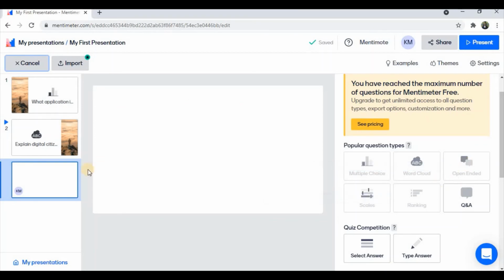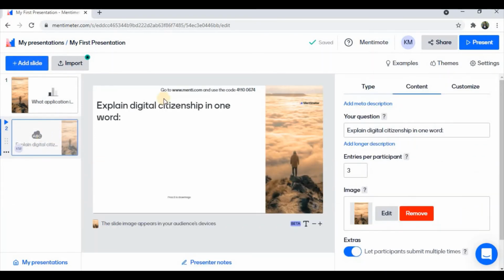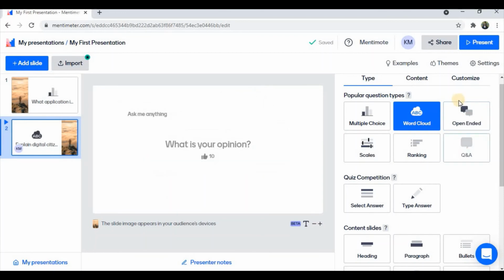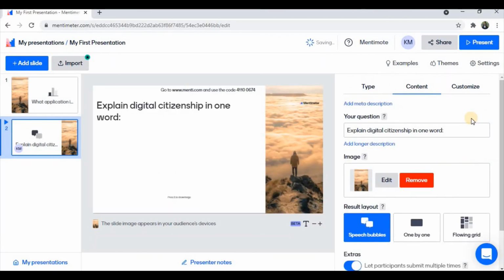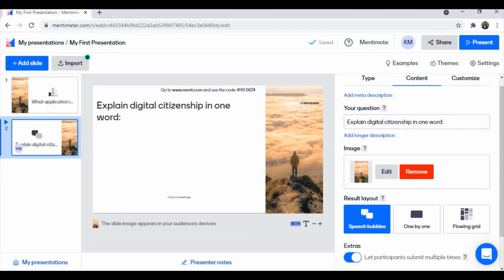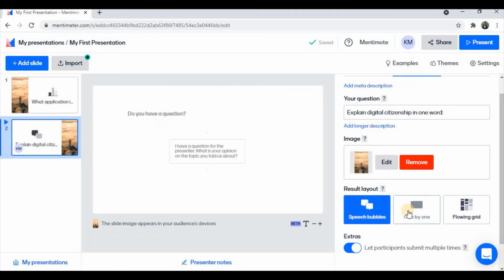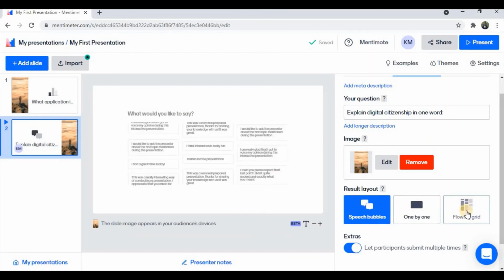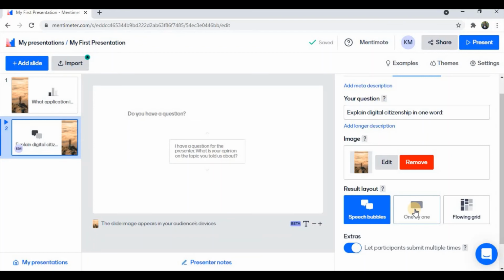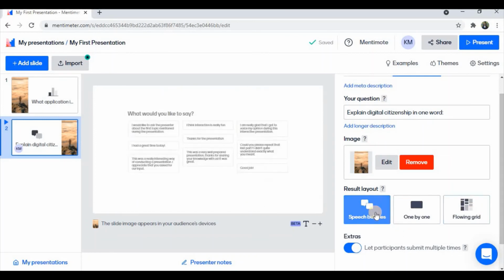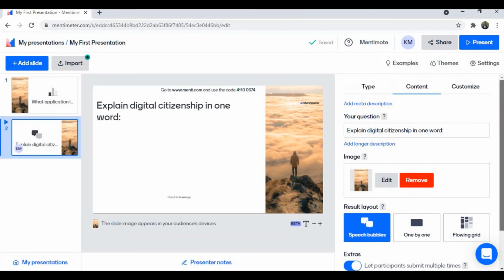Alright, but just to allow you to be able to see how maybe 2 more, the open-ended and the ranking, works. Outside of that, I'm going to return to slide 2, and then I'm going to return to another question type. So for this, I could go ahead and click on the open-ended, and then I'm gonna keep the question as is. So this time for the content area, it follows a similar pattern. The only thing that changed is the result layout, so we can decide what context we want the results to show up in. We could show individual responses on the slide per time, or we could show them as speech bubbles, or in a grid format.